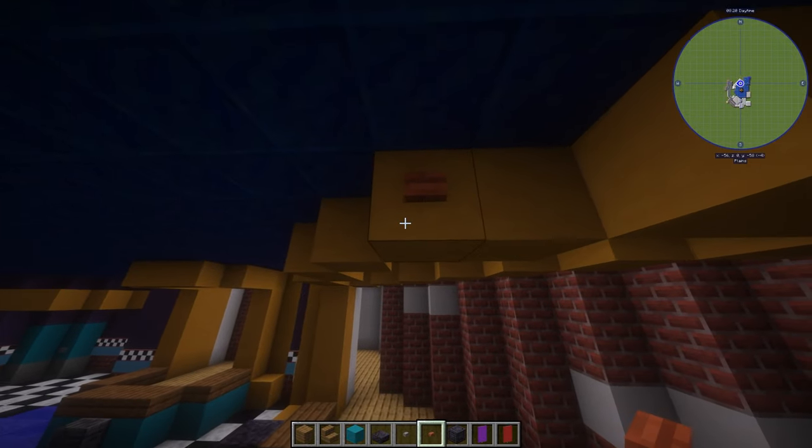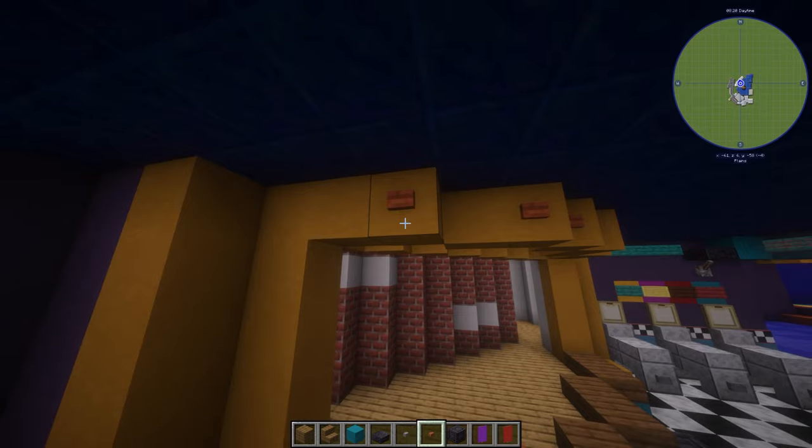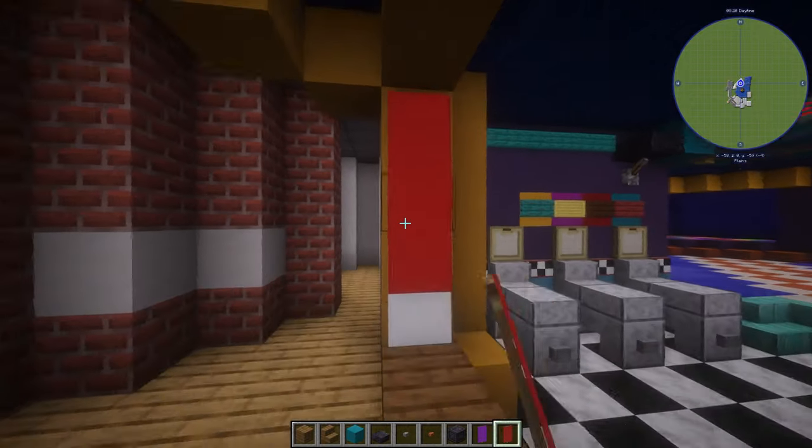Skip 1, place 1. And then right here, we're going to place 1, 2. Then we're going to place 1, skip 1 over, place 1. And this is what it should end up looking like. With our red banners, we're going to go ahead and place these going just all the way across.